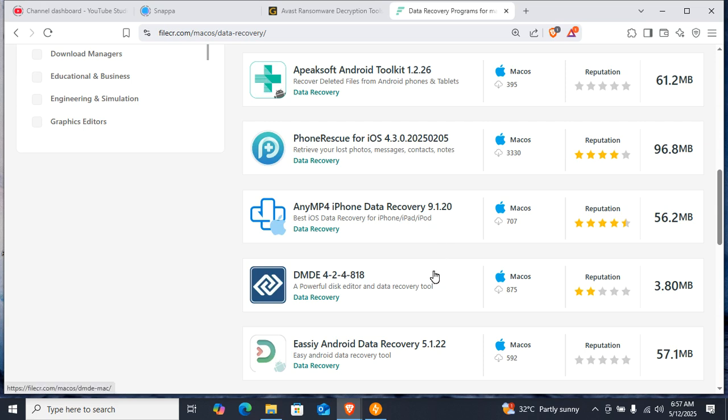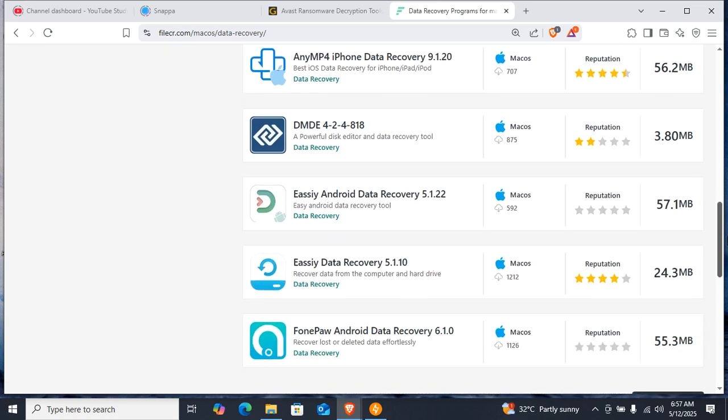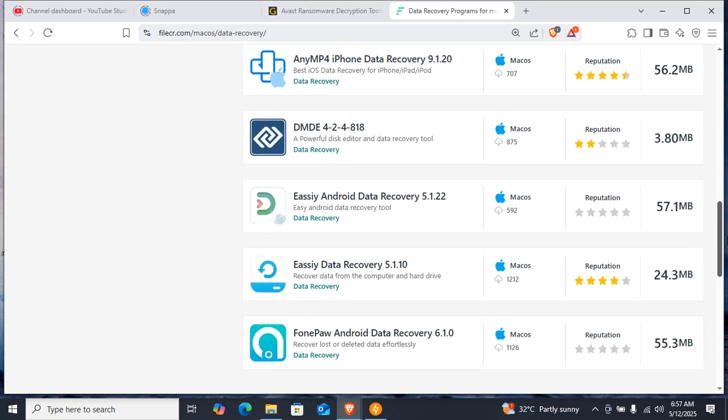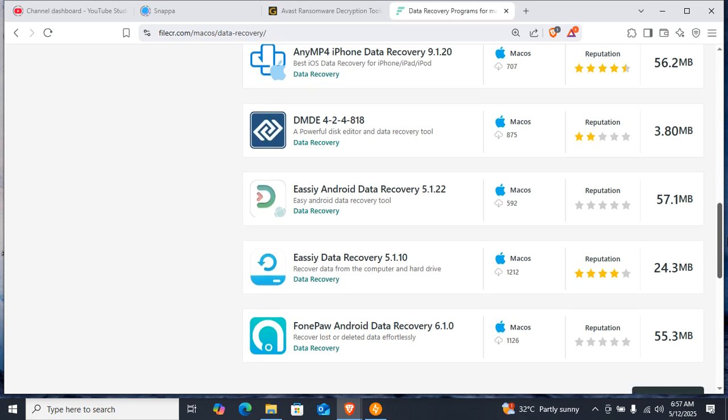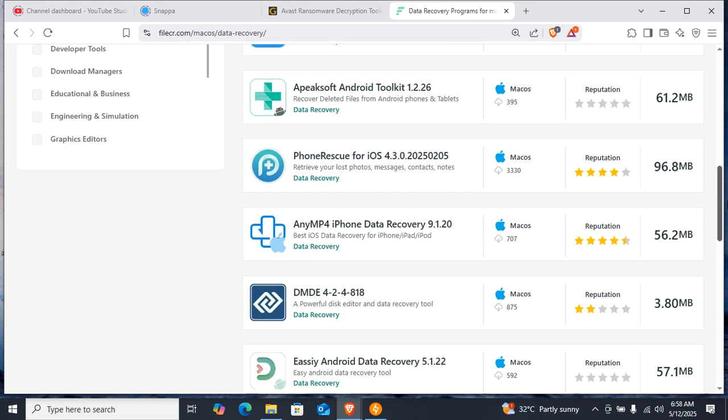All right, and so on and so forth. There are so many of them. These softwares are for Mac OS users, iOS users, Apple product users. If you use any form of Apple product, this software is for you.